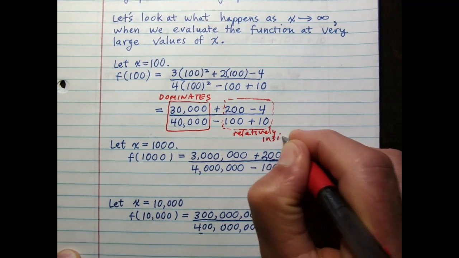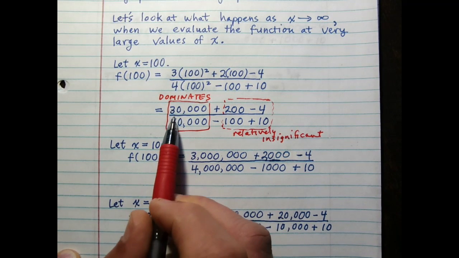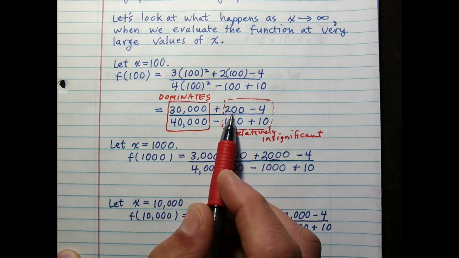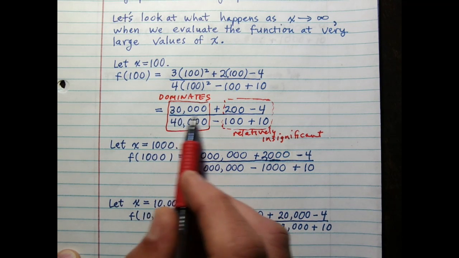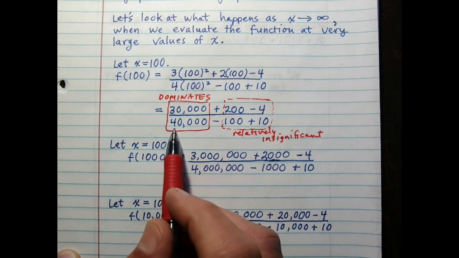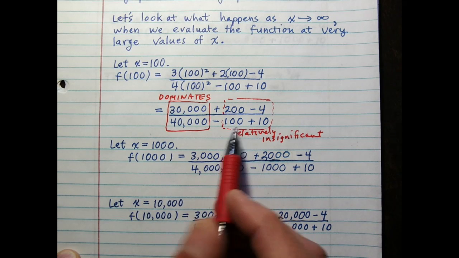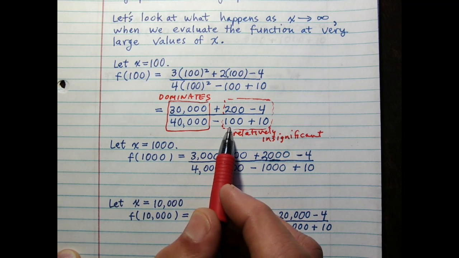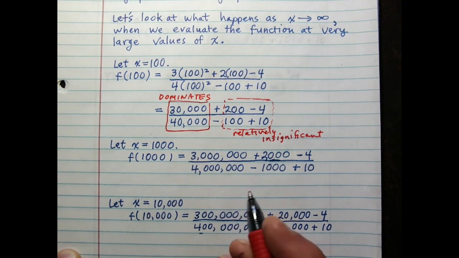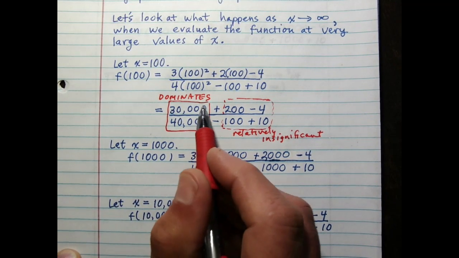It helps me a little bit to think of money, if these were dollar amounts. If I get $30,000, and then I get $200 more, well, that 200 doesn't make that big of a difference if I already have $30,000, even though $200 by itself sounds like a lot, right? Same thing, 40,000 is a lot, but if it turns out I have to give back 100, well, if I got 40,000, it's not that painful to give back $100. So it's all a relative kind of thing. Now, this fraction, 30,000 over 40,000, notice that it just reduces to 3/4.